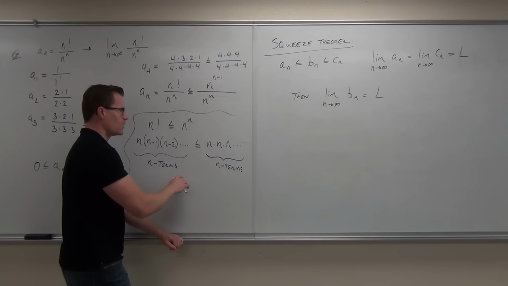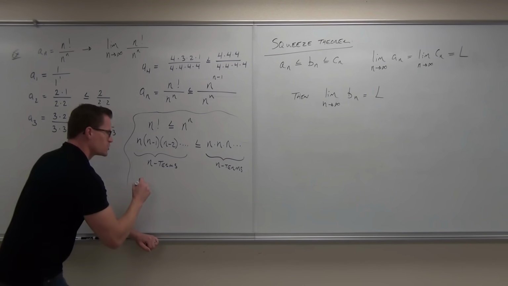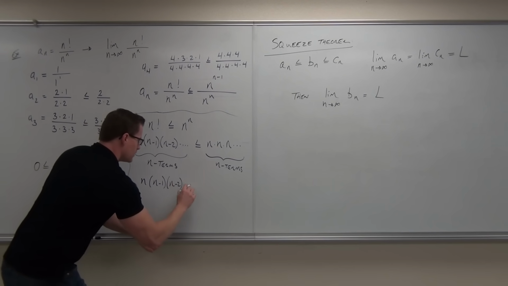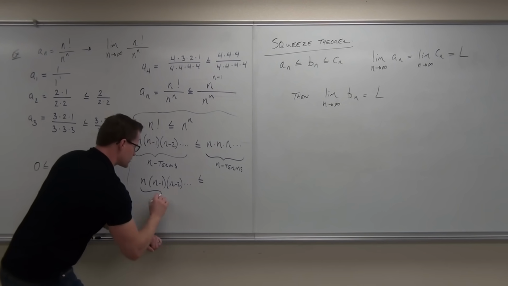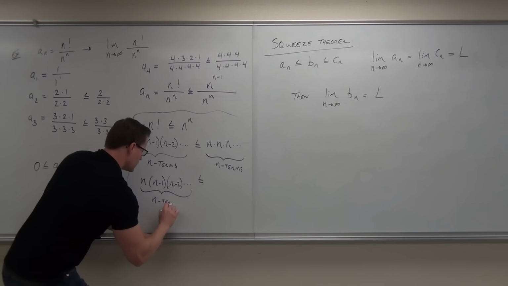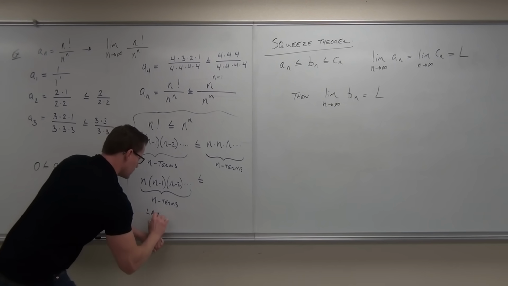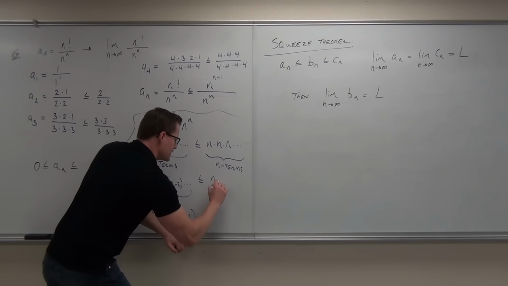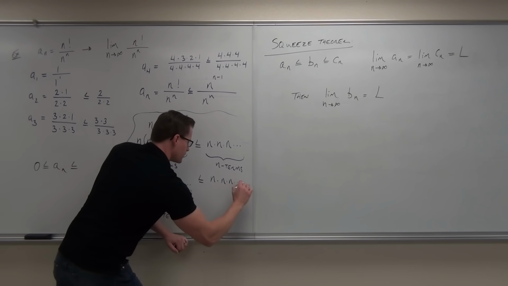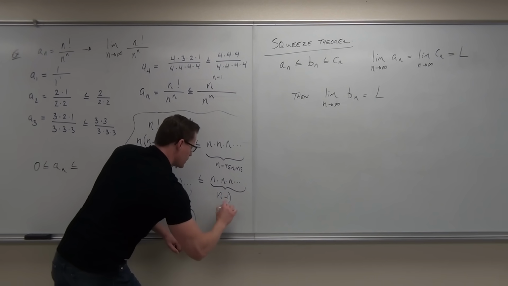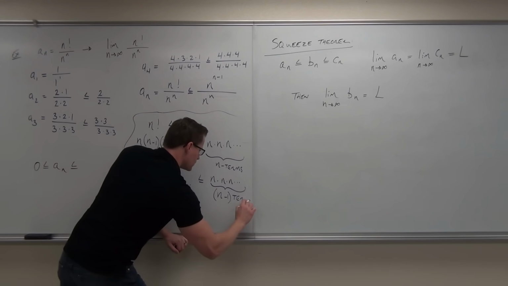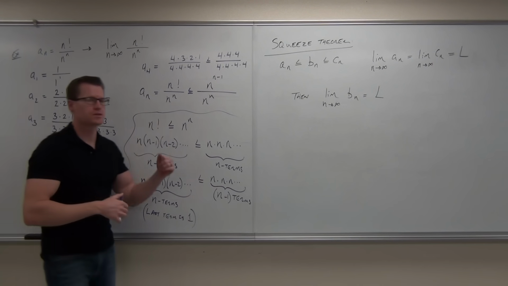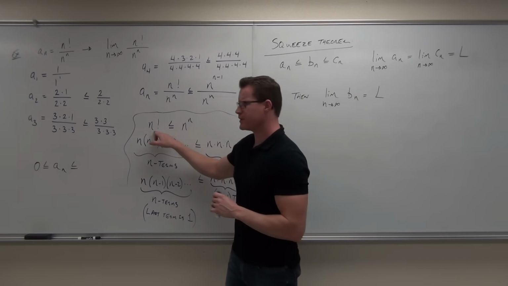So I'm going to say, this had n terms, but this would still be true if I had less than, so here's n terms here. Last term is 1. And then I did this, where I only have n minus 1 terms. So let's compare these. I know this is true. I know this is always going to be greater than or equal to this one.